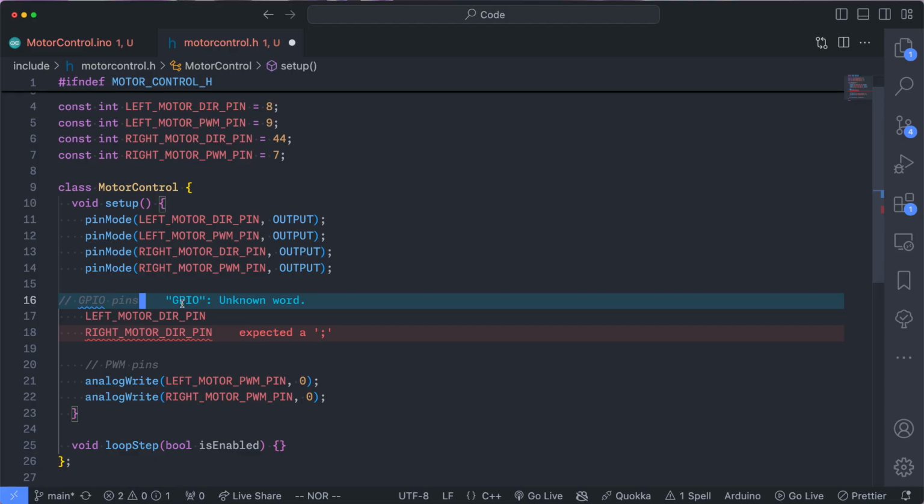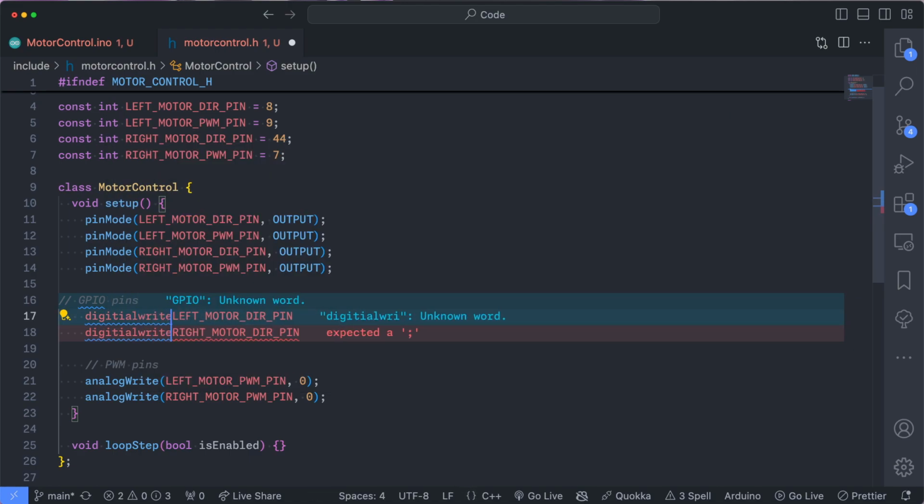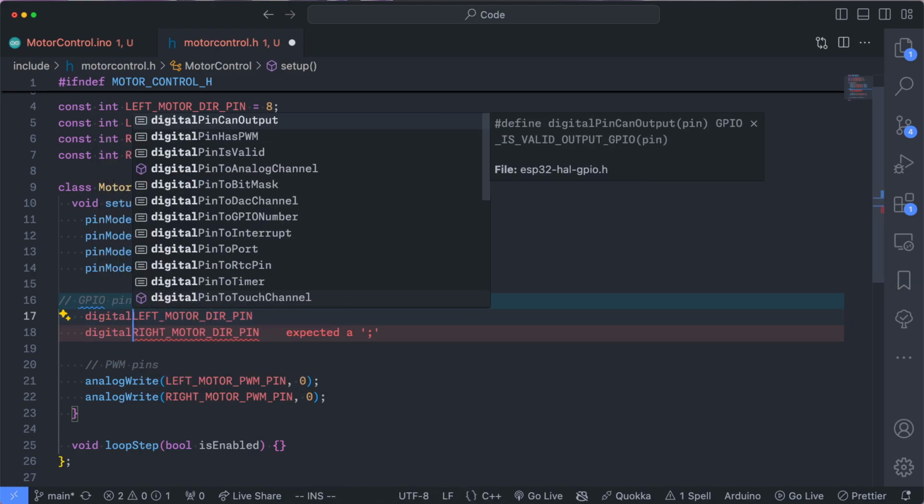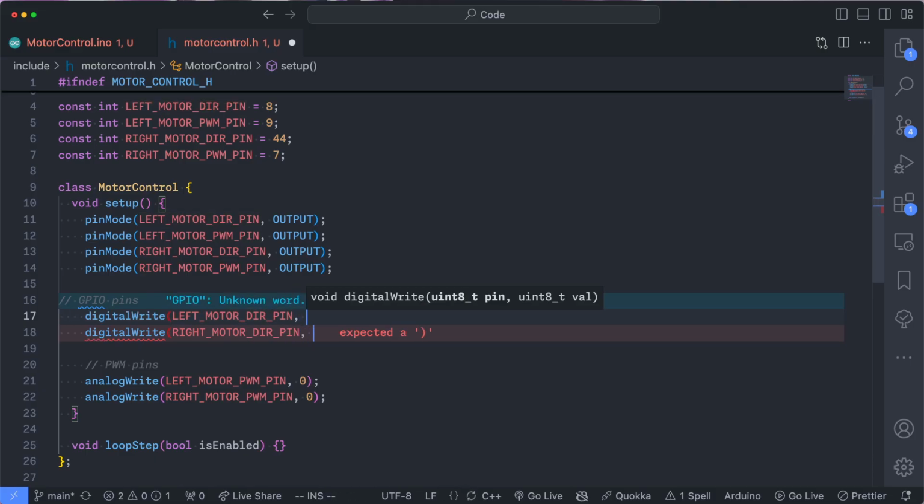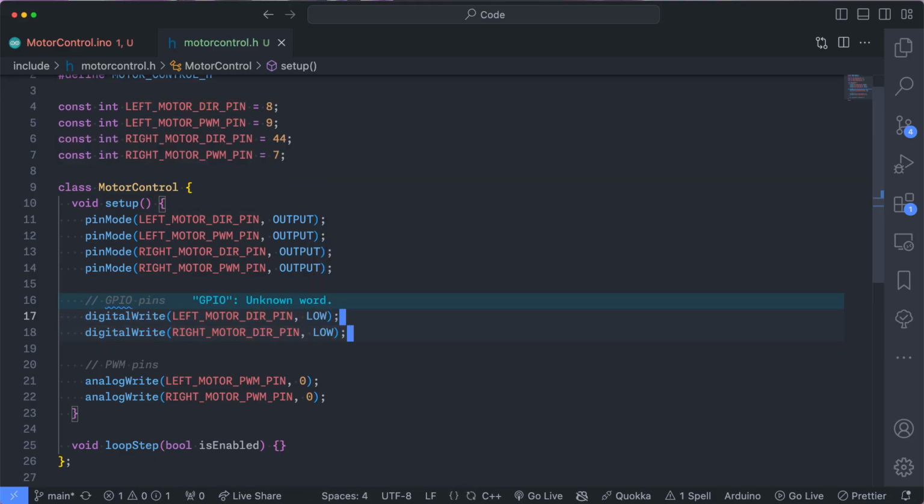And the direction, it doesn't actually matter what we set as the initial direction. But we could do something like set them to low to begin with.